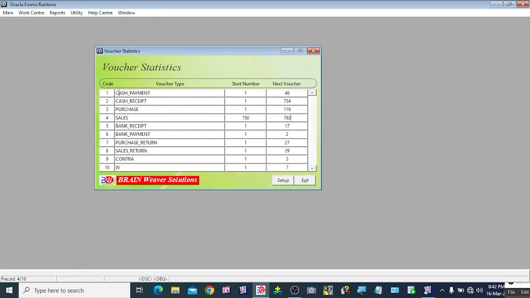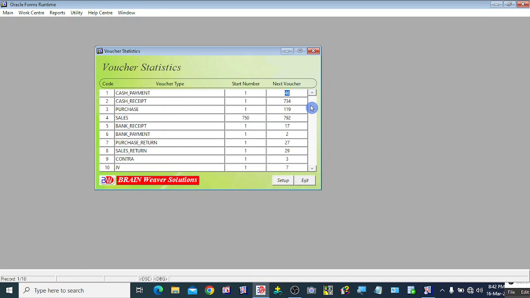For example, the first voucher type, cash payment, we have started the voucher number from 1, and the next voucher number is 46.